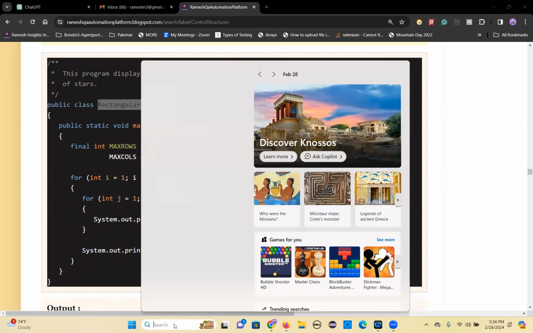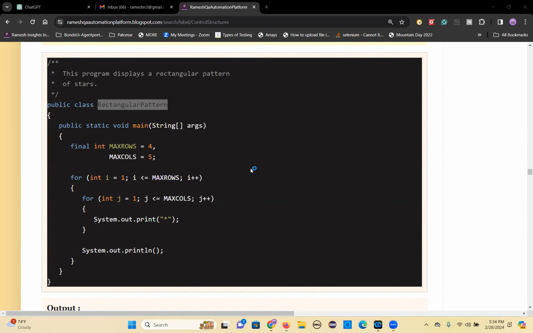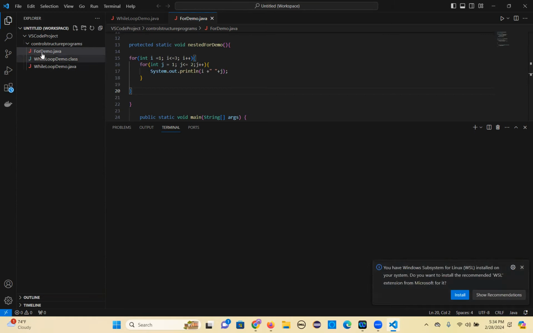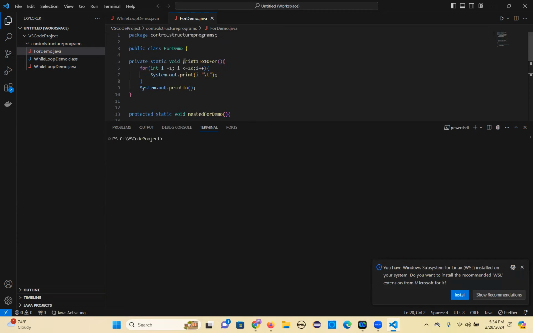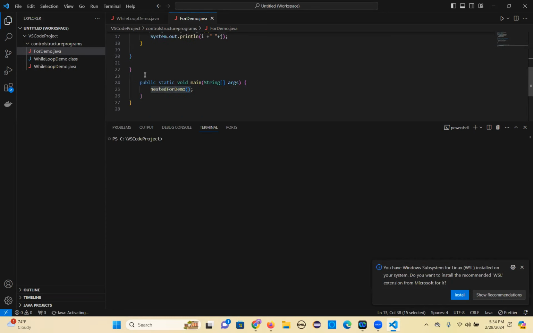So let's open the VS Code. The VS Code editor we will still use for all the control structure programs. Here I just created a print 1 to 10 nested for loop demo.